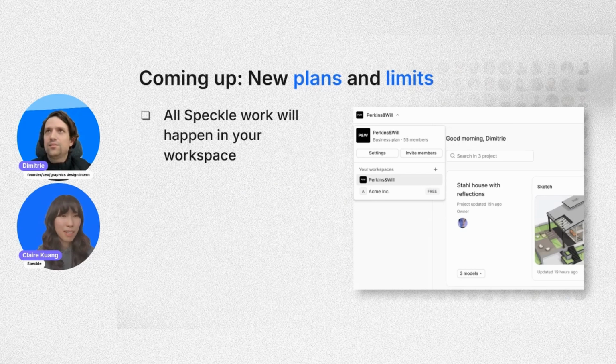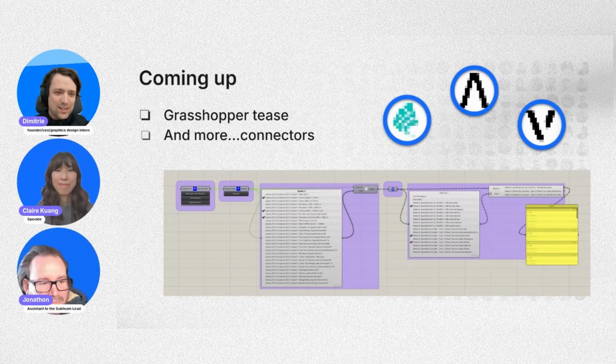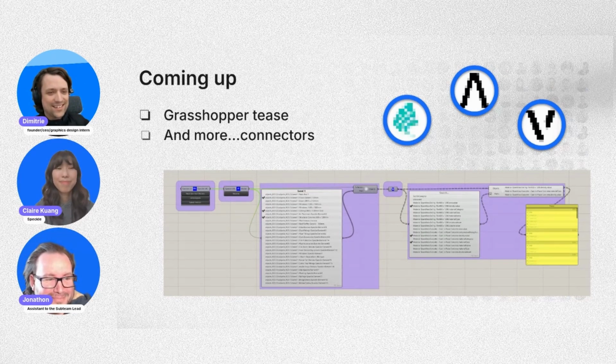I think there was another teaser as well. Did we miss that? Yeah, that teaser was a quote from Jonathan, who presented Automate earlier, like, if you know, you know. So there's a bunch of extra connectors that are coming out. And to quote from the best, if you know, you know. Those are some pixelated logos. Welcome to the stage, Jonathan. Yeah, I've got nothing to add.